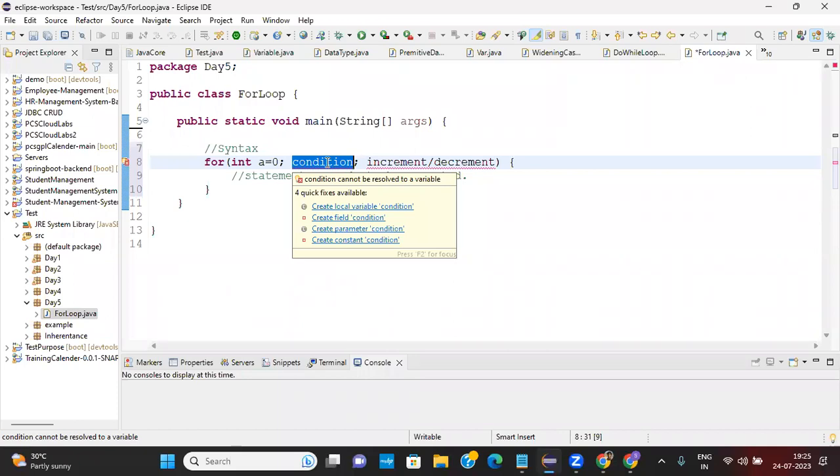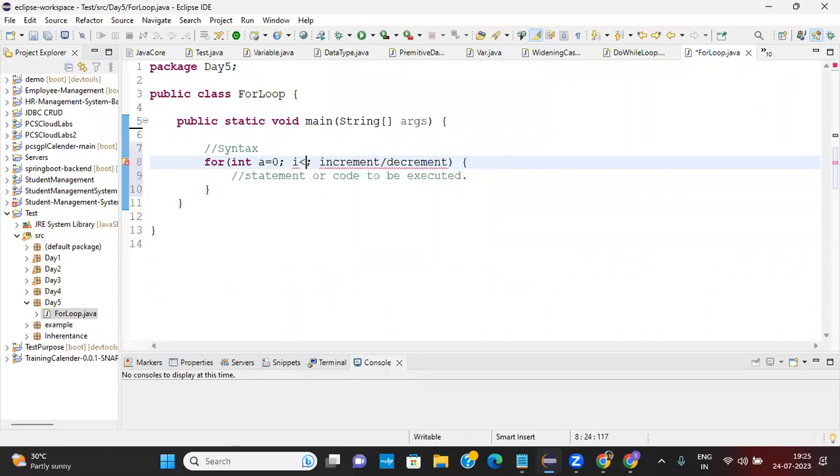So, a lesser than, suppose, 5. It is giving an error because I initialized a, there is no i. So a lesser than 5, and here the increment/decrement: a plus plus.